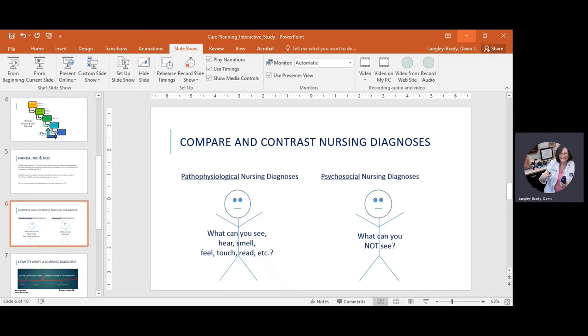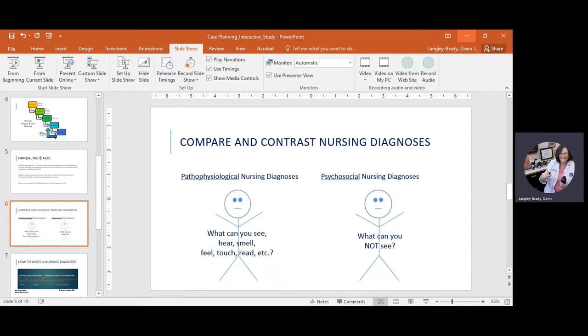If we think about this little fellow here, right? So pathophysiological, think of what we could see. If we had perhaps here on the arm an IV, then I could think of nursing diagnoses related to anything with the fluid, fluid and electrolyte imbalances, fluid overload. Let's see what else, any cardiovascular type of nursing diagnosis, impaired tissue perfusion, things like that. If my patient had a cast on, impaired mobility, acute pain from a fracture, maybe impaired tissue perfusion because there's edema located in that area. Likewise, if there was a urinary catheter here, impaired urinary elimination.